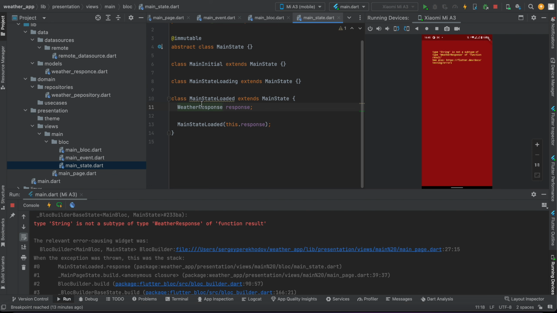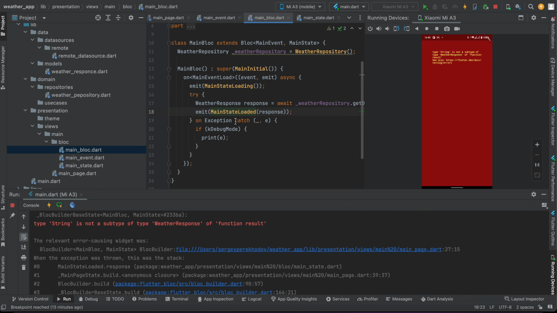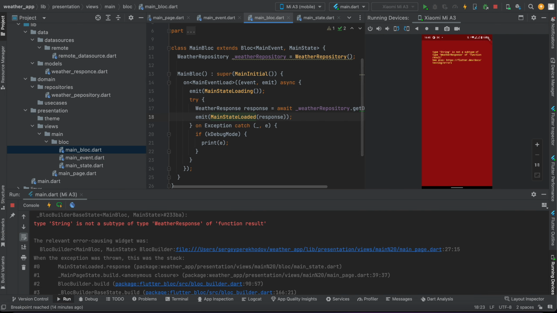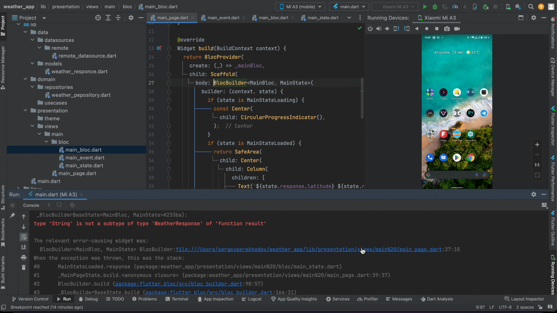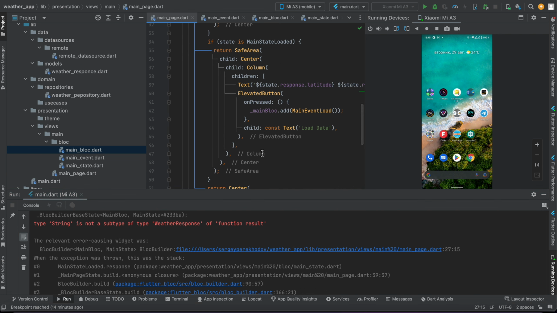We must rebuild it and check our bloc. Yeah. And we must fix.